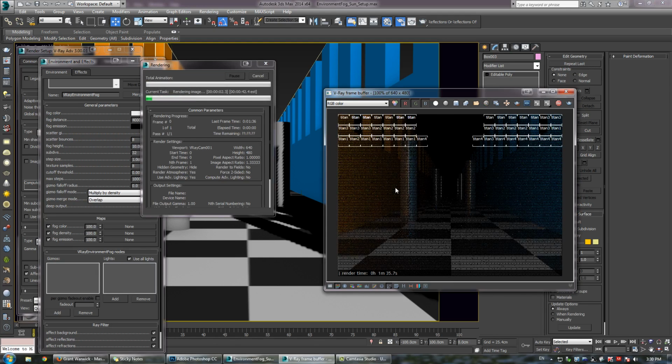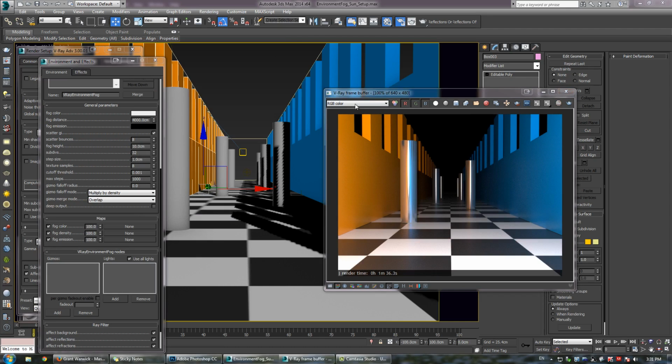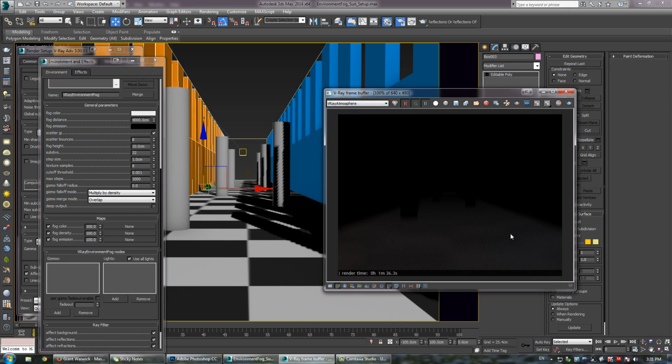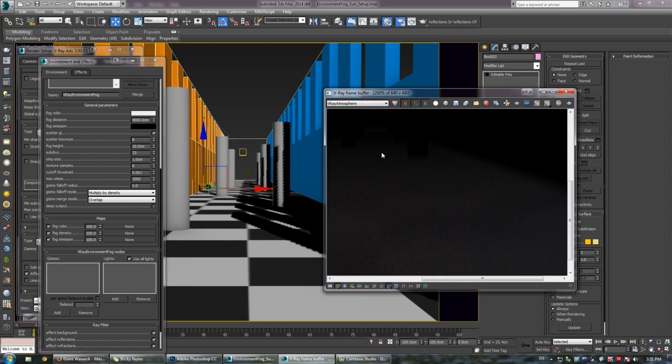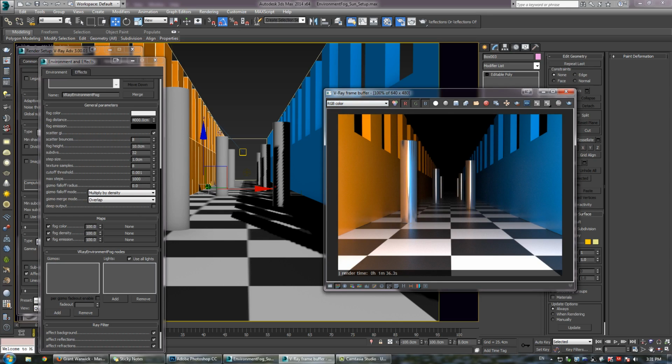But at the same time, you need to also increase the density of the fog so that you can see it. So I'll just let this render anyway, and then I'll show you how, as you lower the height, because it's fading off, you need to increase the density. Now if I go into the atmosphere tab, you can see it's visible there, but it's quite thin. So now if I drop the fog distance from 4,000 centimeters to 1,000, it's just going to increase the thickness of that. And all this is pretty basic.